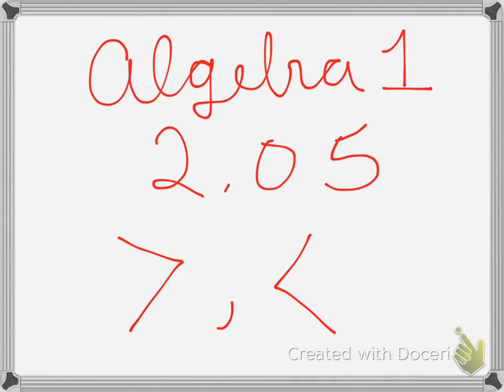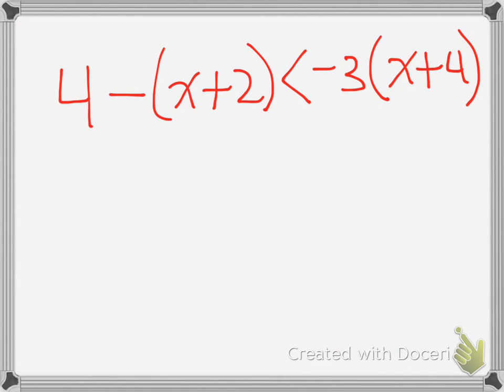I'm going to do a sample problem for Algebra 1 2.05 involving less than or greater, or in this case greater than and less than. This one is called the greater than sign, that one's called the less than sign. So let's get started. Okay, let's see, we have a problem like this.